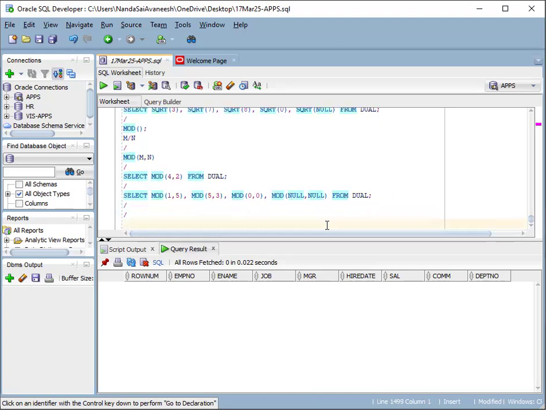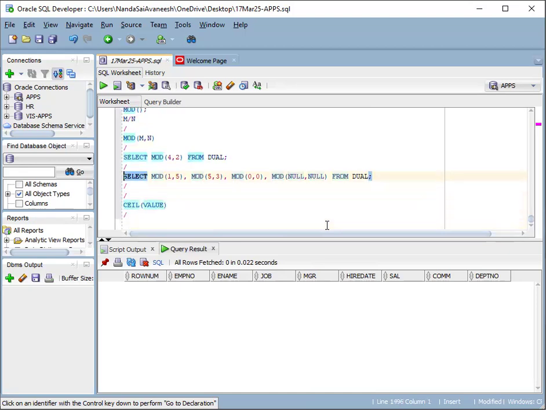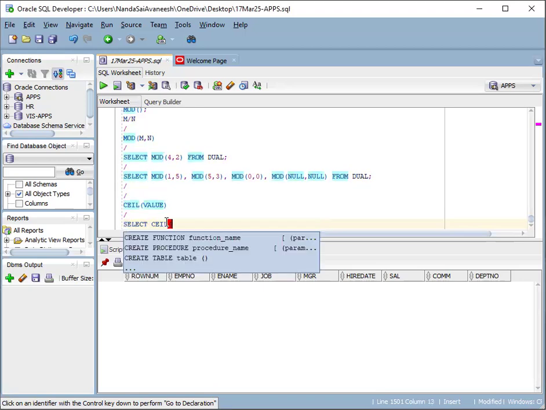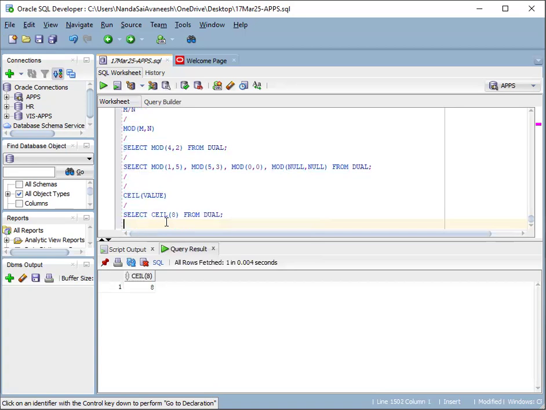Next we have the ceil function. Ceil displays the next highest value. It returns the value which is greater than or equal to the given value. Suppose we say select ceil of 8 from dual.